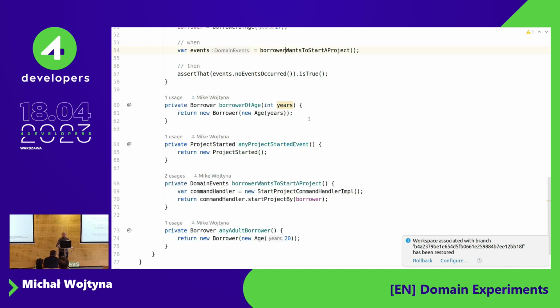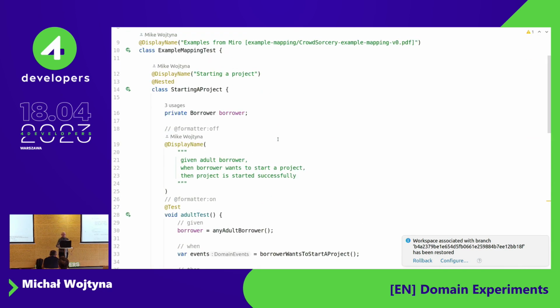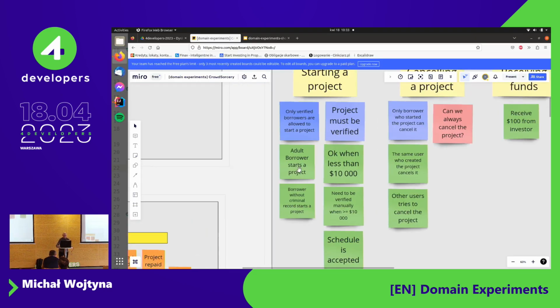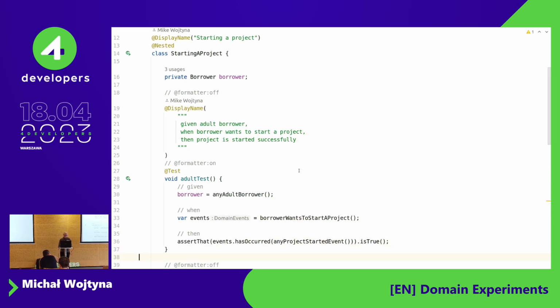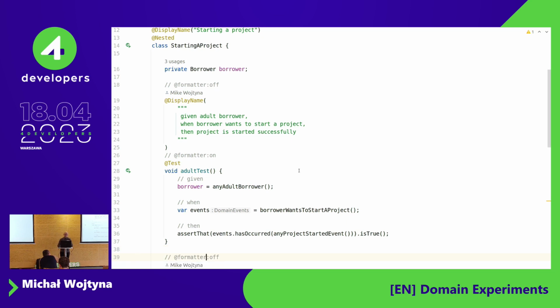And in the next one, we actually start finding some rules. So we go back here and we say, okay, so it's an adult borrower, right? If it's an adult borrower, probably there are some rules telling us, okay, you don't want to allow borrowers younger than 18 years old, for instance, to start a project. So that was the previous case you see here.